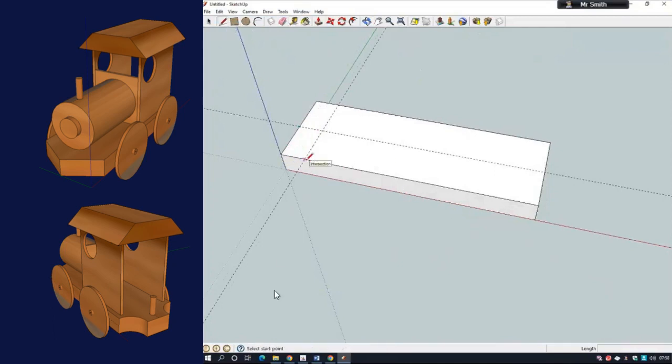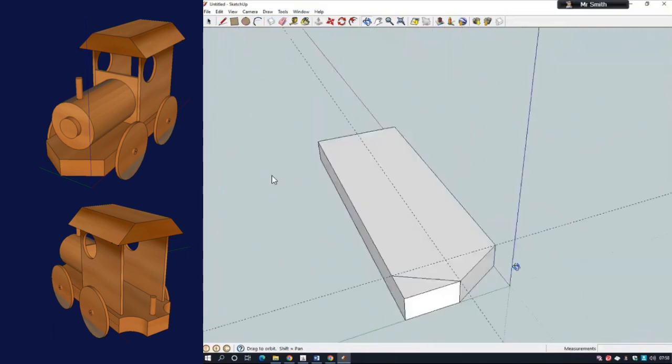Okay, at this point I'm going to draw a line with the pencil across from that point to that point, and that point to that point. I'm going to use the push pull tool now to then push that down. Now at this point here you want to drag it down until it says offset limit to -18. That means it's gone all the way down to the bottom. So you need to make sure it's got that icon, and then it'll get rid of that section completely.